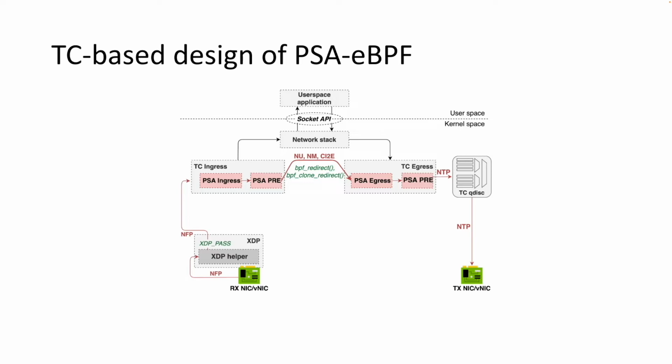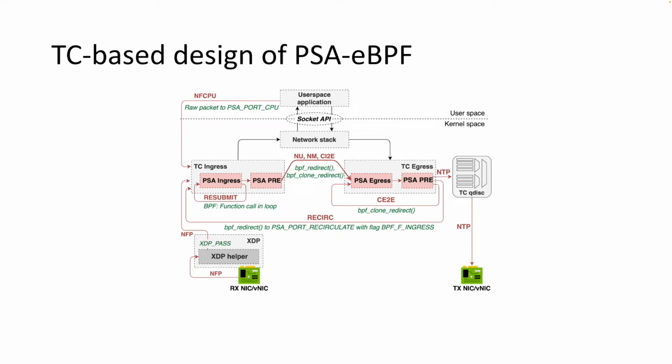In either way, a packet enters the TC egress hook, where the PSA egress program is attached. There is also an egress part of packet replication engine in the TC egress hook. The packet replication engine is decomposed into ingress and egress parts to realize the clone ingress to egress and clone egress to egress packet paths that are defined by the PSA specification. However, both parts share the same clone session and multicast groups that are represented as BPF maps. Next, a packet leaves the PSA egress pipeline and enters the TC QDs for traffic scheduling or other advanced traffic mechanisms.